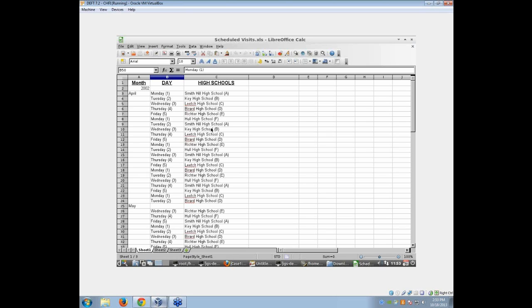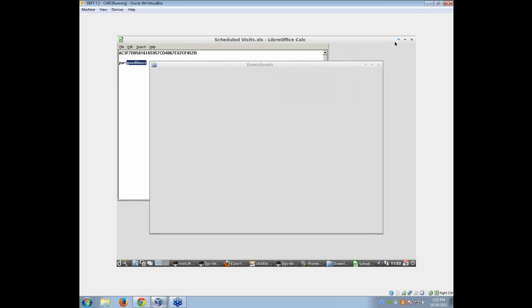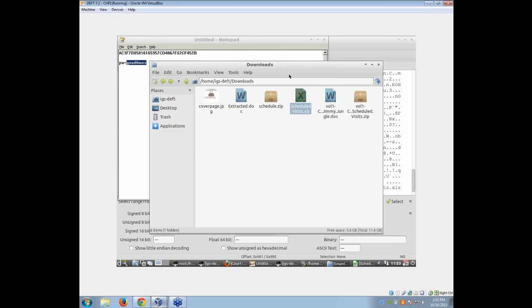So now we have that evidence against him saying, here's what schools he was going to. So far we have the schools he was going to, we have the supplier's address and name, and we have the proof of both of them. So let's move on to question 4. For each file, what processes were taken by the suspect to mask them from others? So let's break this down into 3 parts.